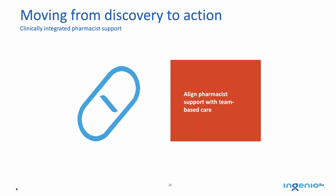And while that is very tempting to tackle, we have seen some of our practices, especially our PCP practices, be most successful when they start small and consult the entire care team when establishing the patient population for targeted intervention. Setting criteria for when to engage a pharmacist and which population a pharmacist should engage on is one way to ensure consistency across the practice and standardize the team-based care approach.